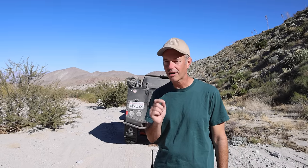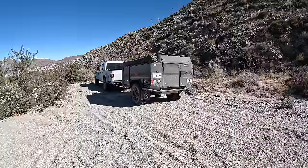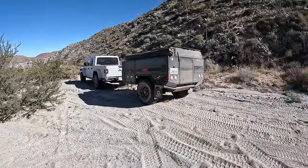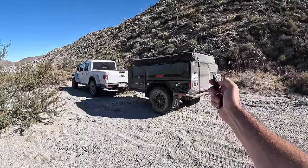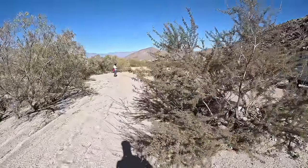All right, we are at destination number two. Now, we have to get on foot a little bit and head down this way. And fingers crossed, I don't get us lost, and we're gonna see something really unique from the 1920s. One of the things that's great about this new Gen 2 trailer, as we're gonna go do this hike for a little bit, I have a little peace of mind that one click, the trailer's locked. How nice is that? All right, we're heading out this way.